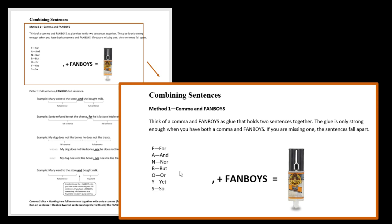You have a handout that has the first two methods on it. The first method we are going to be looking at is Method One: commas and FANBOYS. FANBOYS stands for the words you can use with a comma to connect two full sentences. It helps me to think of a comma and a fanboy as glue — like epoxy. It takes two ingredients to make it strong enough to stick together, and if you only have one ingredient, it's not sticky enough. You have to have both mixed together to stick two full sentences together.